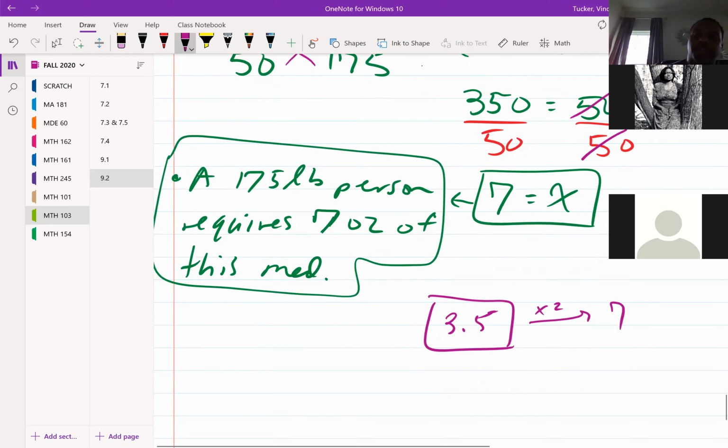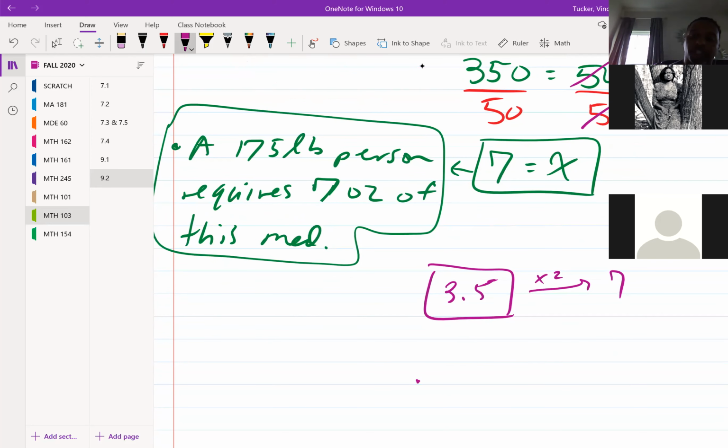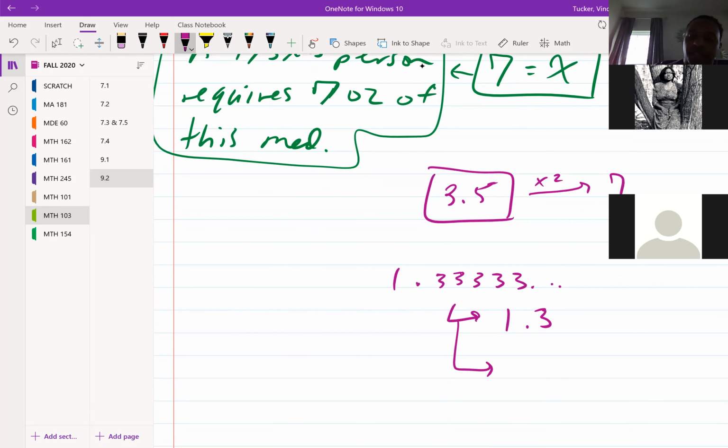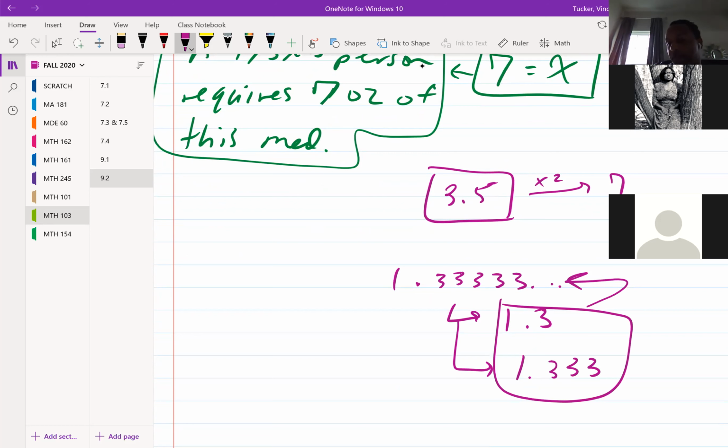But remember, the last scenario that we had, a run-on decimal of 0.3 to infinity. There's no way for you to represent that. Now, if you can leave that in your calculator before you do your multiplication, then you will get an exact answer. But if you have to truncate that at any point, let's say if it was 1.33333, and you have to do 1.3, or let's say you try to be more exact and do 1.333, no matter what you do, that is not 1.3 to infinity.